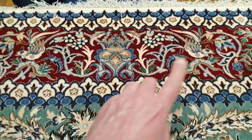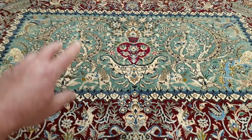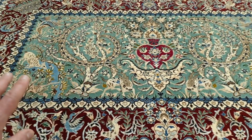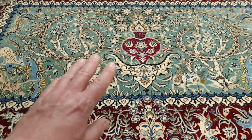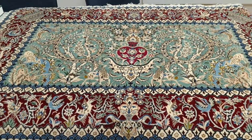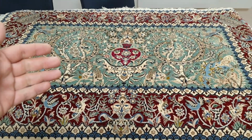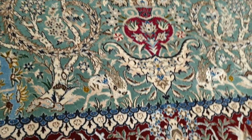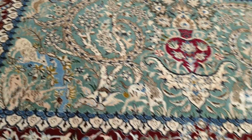This is classic Nain. You will also find it sometimes in the Isfahan rugs, but this is also one of the ways that we can look at it and say, okay, we can date it based on this. So it's really rare that you will find this type of Nain rug. Like I said, I was extremely thrilled. The 4-law pieces are very hard to find to begin with. Then to have this type of horizontal design, the colors, just the quality, overall speaking, it's absolutely phenomenal.